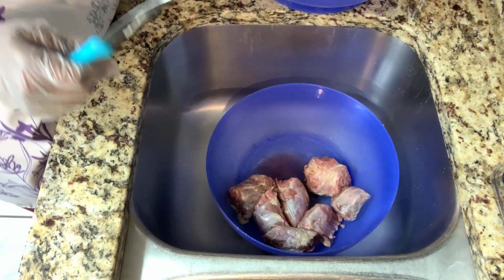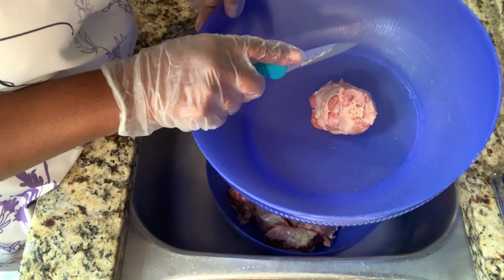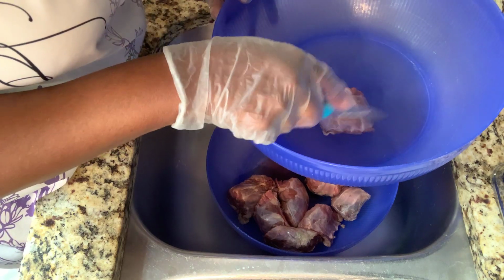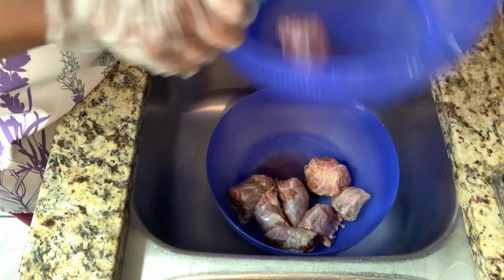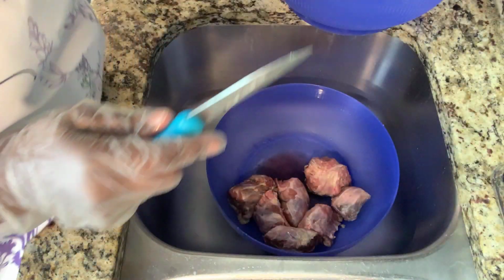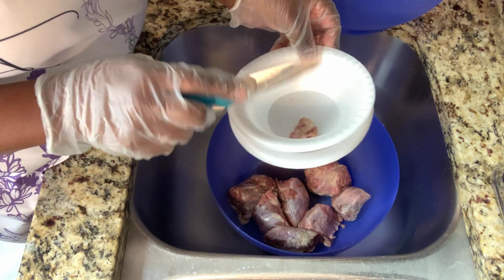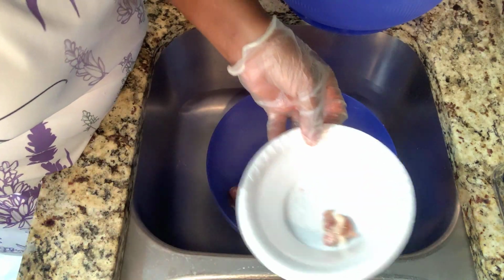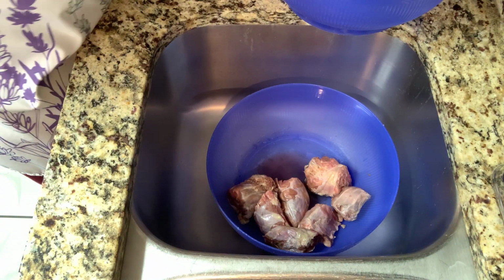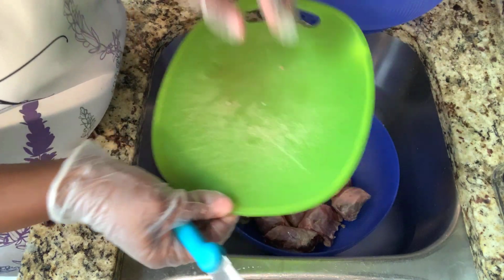All right, my friends. Okay, now you're gonna need a separate bowl, because what you're gonna do with your separate bowl, you're gonna put the clean ones in here, not the ones you trimmed the fat off of. Now you wanna leave some fat on. When I say some fat on, like these little pieces that'll be hanging off, and I'll show you guys what that looks like. And when you cook as much as I do around here, you invest in some styrofoam bowls, because I used to collect my little trashy things like chicken skin, things like that. And you're gonna need a cutting board to cut that excess fat off.